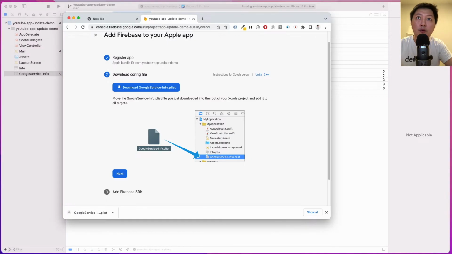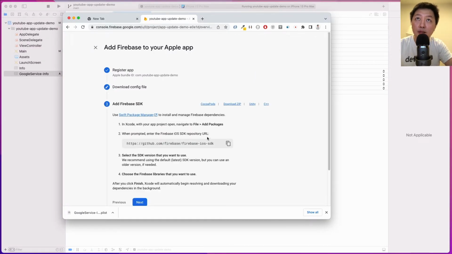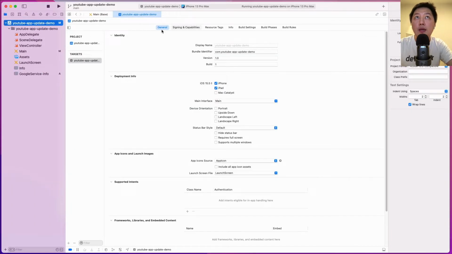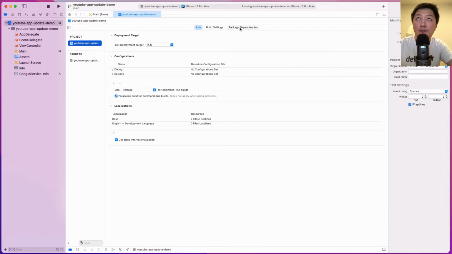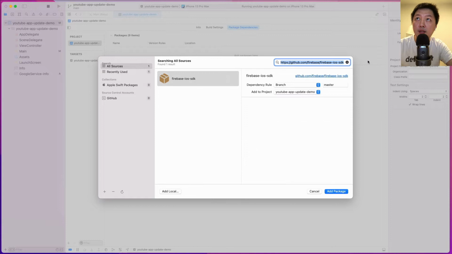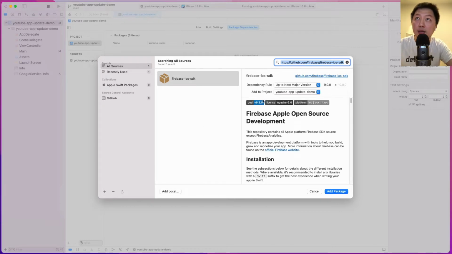The next thing we need to do is hit the next button, and then we have to install the Firebase SDK. I'm going to do this via Swift Package Manager, because CocoaPods is no longer cool, unfortunately. So we're going to use SPM. Let's copy this, come over here, select the project, go to package dependency, paste the URL inside and hit enter, and you should see something like this. Then we select the version. I think I'm just going to select up to next minor version.